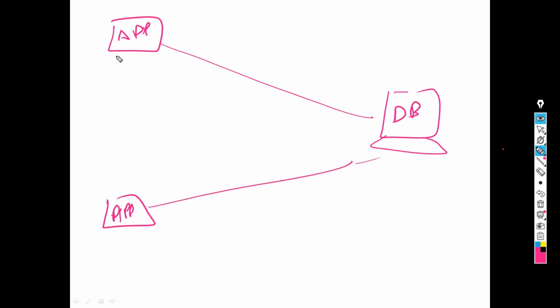Either I add the username and password in my code, and then through that code, when it requests this database, it will use that username and password for authentication to the database. Similarly, this application will also connect.